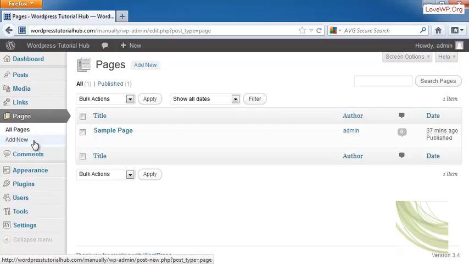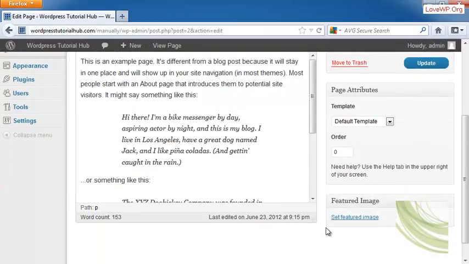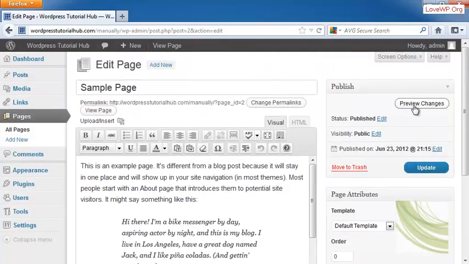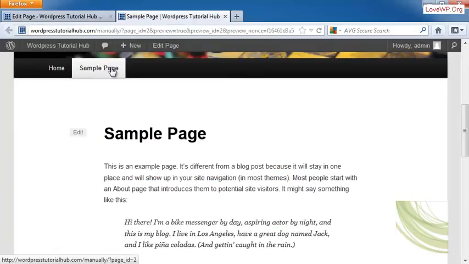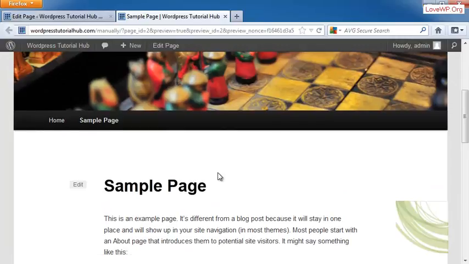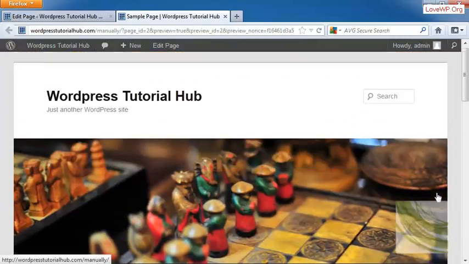Let's say you have certain interests that you want to show in addition to your daily posts. Let's say that you're interested in WordPress tutorials. So let's go ahead and take a look at the sample page. This will show up in your actual site navigation, and this is going to come up as a link on your page. So let's go ahead and take a look at the preview of this, and see it comes up in your top bar here as the sample page. And it again allows people to leave a reply if you want them to.